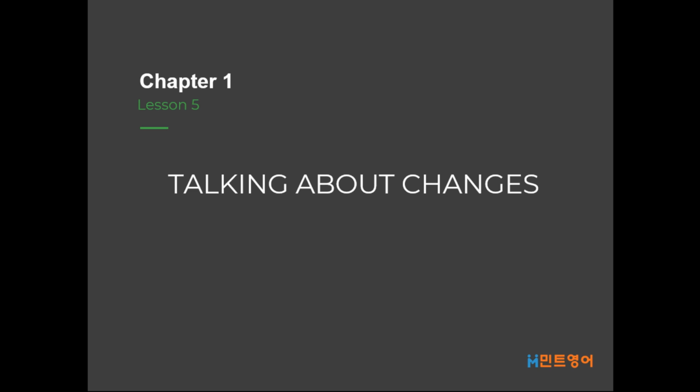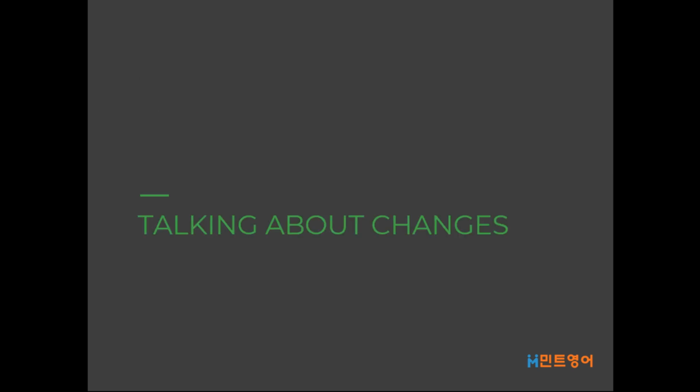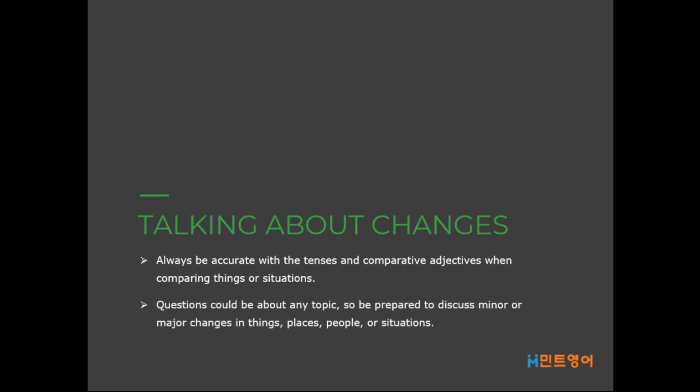In today's lesson, I will be discussing the steps in answering questions that require you to talk about changes. Talking about changes can be challenging. You should always be accurate with the tenses and comparative adjectives when comparing things or situations in the past and present. Questions about changes may be raised in any topic, so you should be prepared to discuss minor or major changes that happened in things, places, people, or situations.